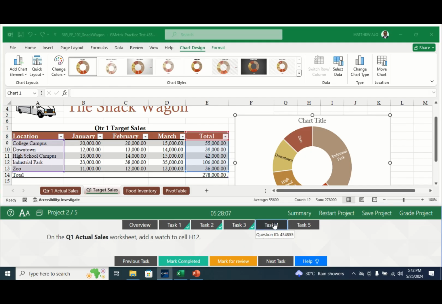Now task 4. On the Q1 actual sales worksheet, add a watch to cell H12. So go to the Q1 actual sales worksheet.